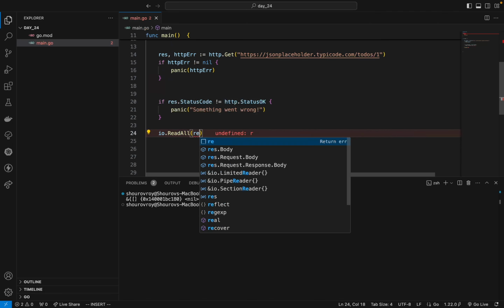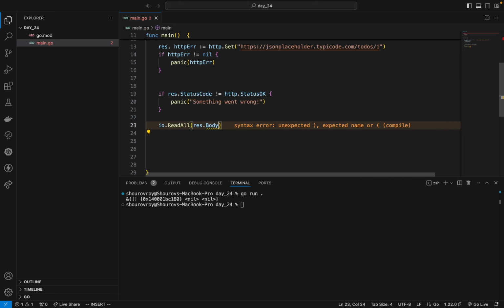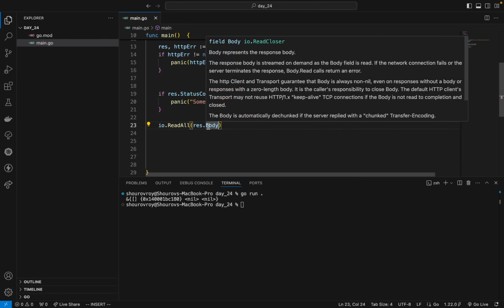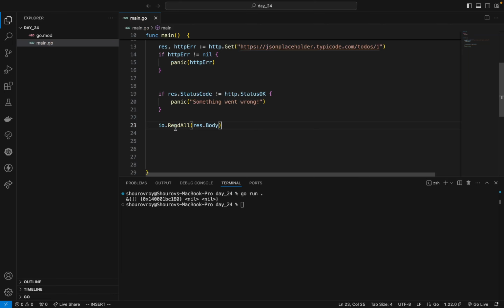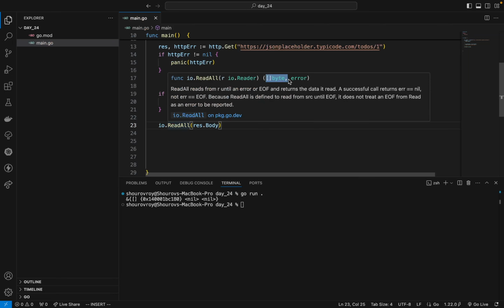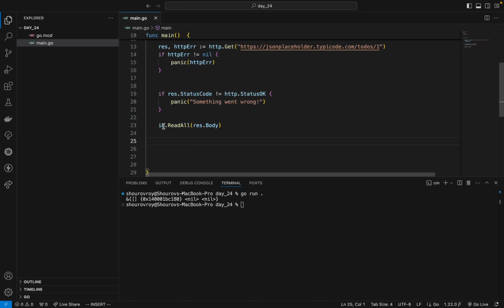So let's give it res.Body. You can see that Body is an io.ReadCloser. This will return the bytes of that particular JSON, and the error in case it occurs. So we need to handle both of them.